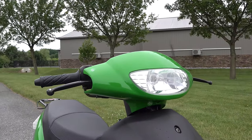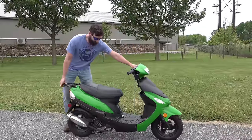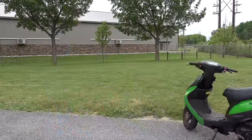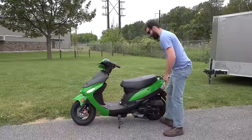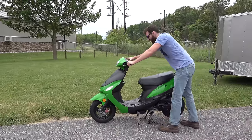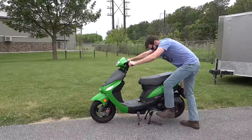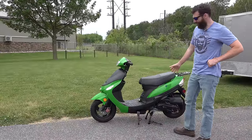So let's go over some of the features of the bike. One of my favorite features — it's super light. I think it weighs less than 200 pounds. But it does have a kick start. To kick start it, it's got to be up on the center stand. Turn the key — you have to hold in the brake to do it. Alright, the kick start doesn't work. That was my favorite feature, and now this bike is dead to me.